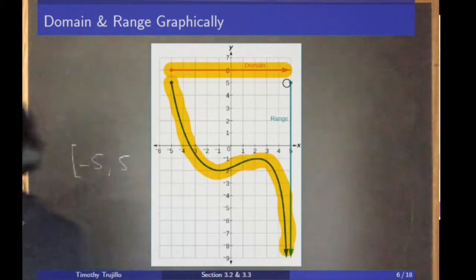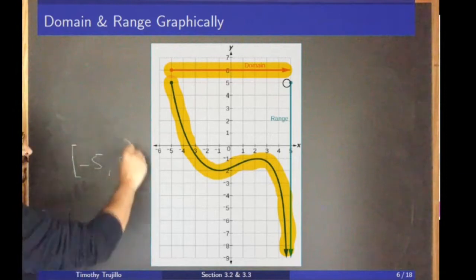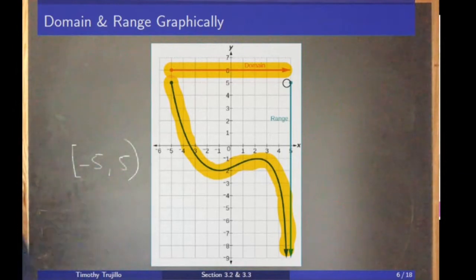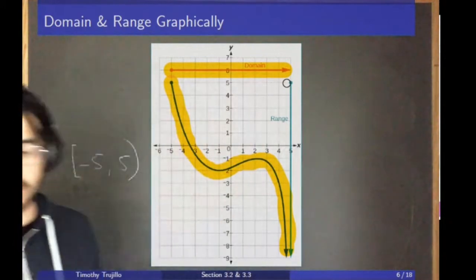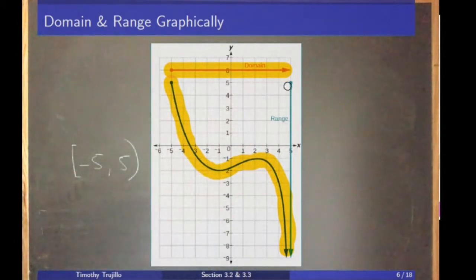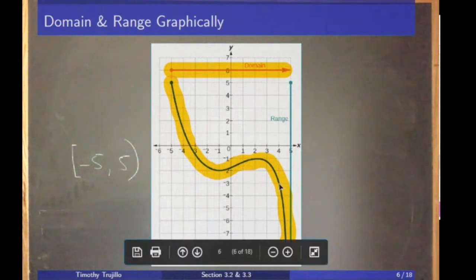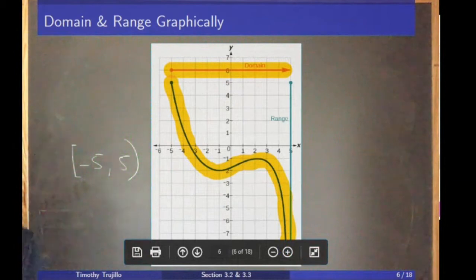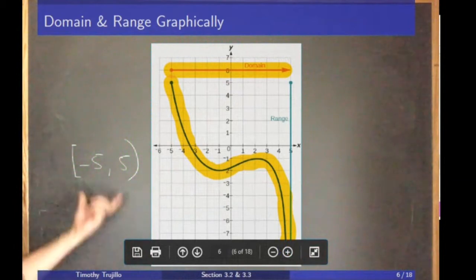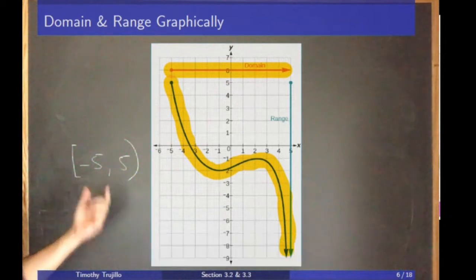We have to exclude the 5, okay? Because the vertical line there never hits it. We only include x values of vertical lines that hit the graph. That's how we evaluate a graph like this, right? If I wanted to figure out the output at 4, f of 4, I would go up, hit the graph here, and say the output was -3. At 5, I can't do that. I go to the graph and never hit it, so I don't know what the y value would be. So it's not in the domain. So in this case, it's -5 to 5.